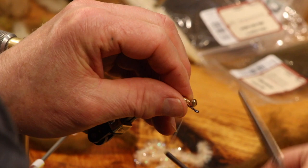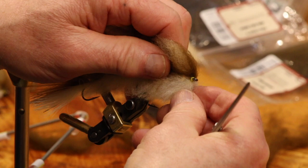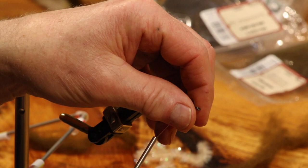1, 2, 3, flip it over like this, and that's where we're going to worry about it. Now, you have to decide what's going to be right for you. We're going to have one stack in the front, and obviously not this one, but we're going to have that. So I need to have room so I can roll this back. So leave yourself a good quarter of an inch.